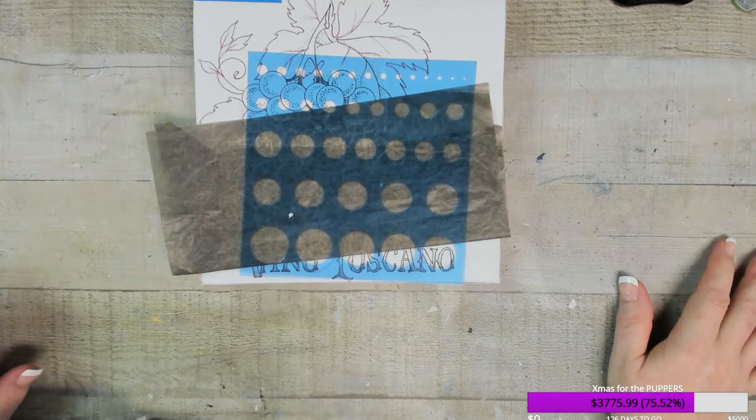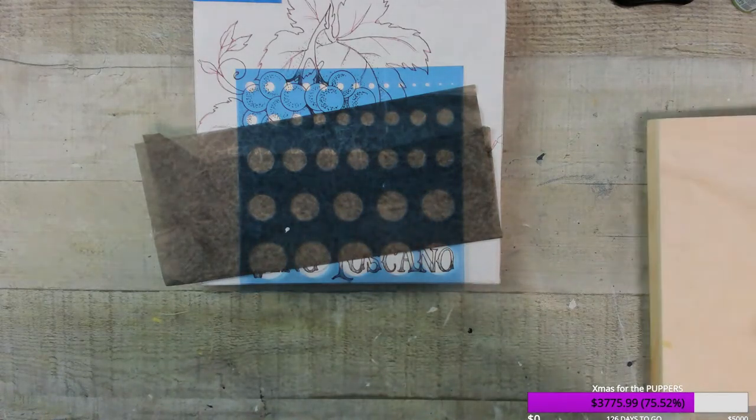So if you guys are ready to get started on this Vino Tuscano, so am I. Are you sure? Yeah, no. Yes! No. Yeah, go for it. Rock and roll. I'm going to grab my surface. That very nearly went badly. Okay, I have a surface.